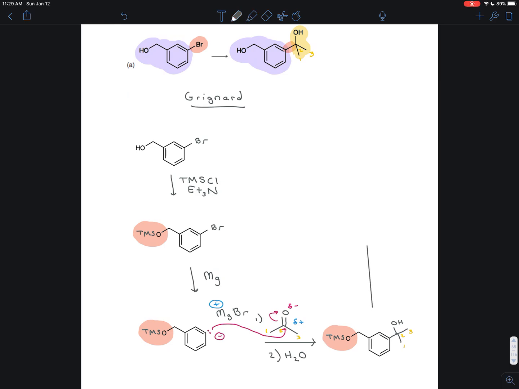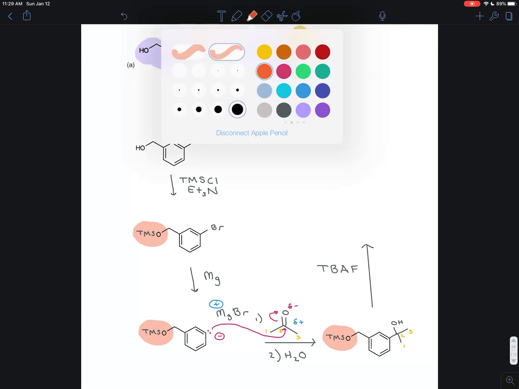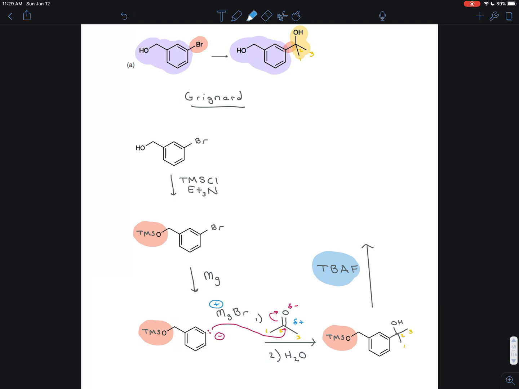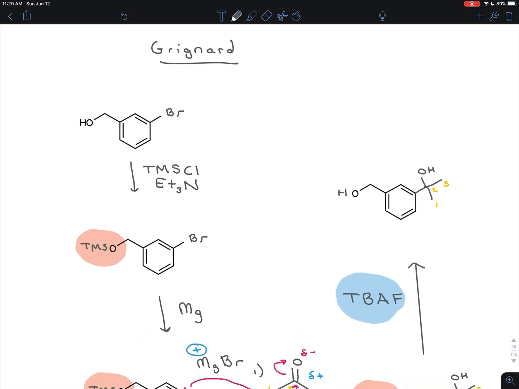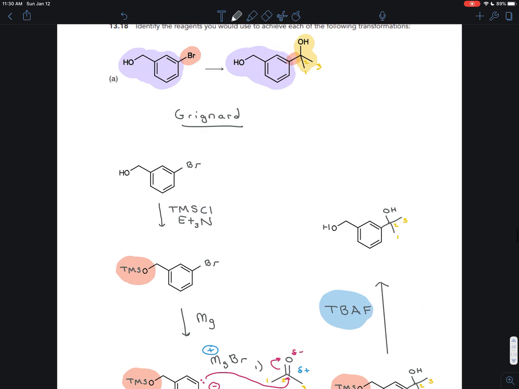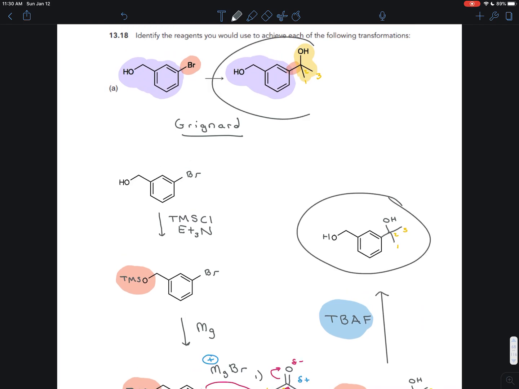So we're going to deprotect that, and we saw in the previous video that you can deprotect these trimethylsilyl ethers with a fluoride ion that comes from TBAF, tetrabutylammonium fluoride. And we drew out the structure for that and explained what it does in that previous video, so TBAF. And what you end up with at the very end of that is you remove the trimethylsilyl protecting group, and you get back the alcohol. And that was what we wanted. So this molecule is the same one that we wanted to make.